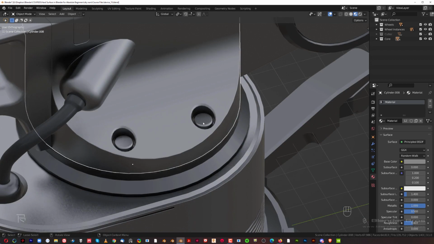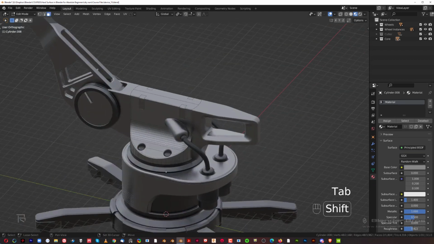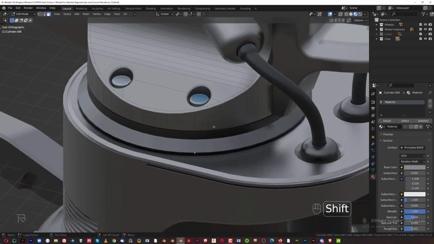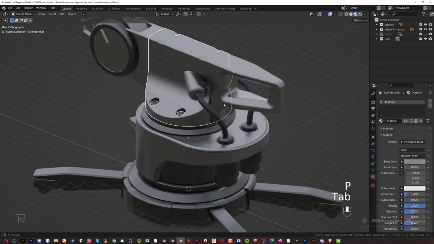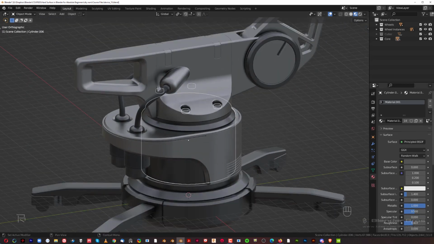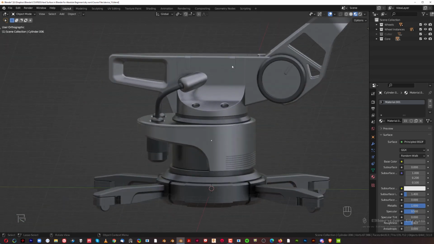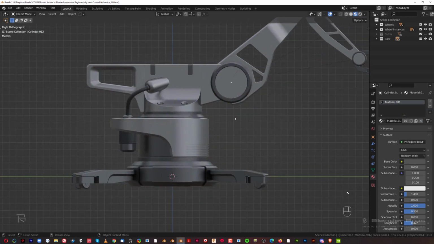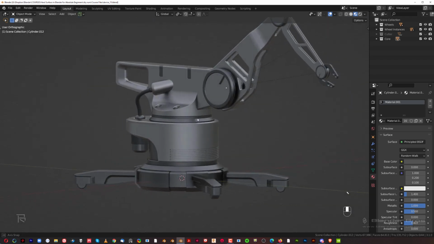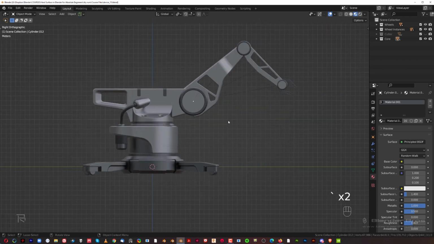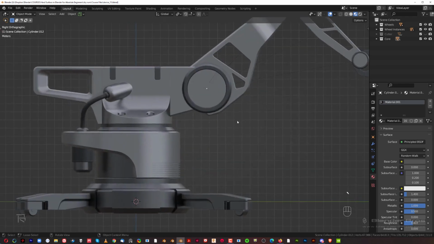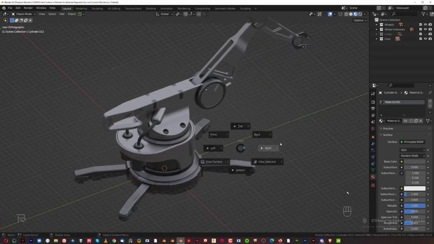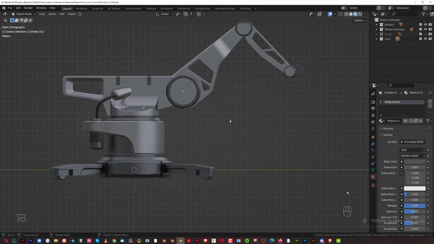Now we could separate the screws as well. So we could select these screws, and then Control plus them until you select everything. Press P, selection, to split them. Select the screws, Shift select this one, and make the screws darker, which is going to make them pop. Same here. This could be an element that pops, which brings a nice differentiation to this design. And that looks pretty cool, guys. So we have this dominating brighter tone, and we have these accent elements at the bottom being darker, which looks pretty cool.